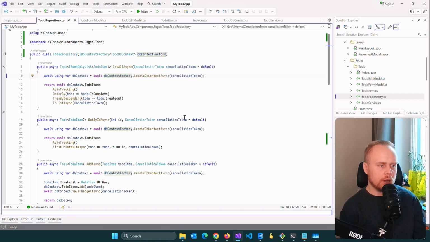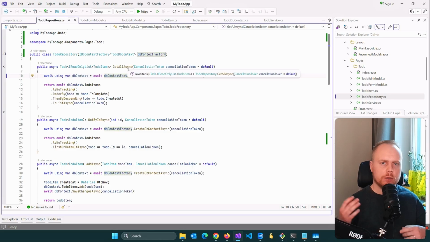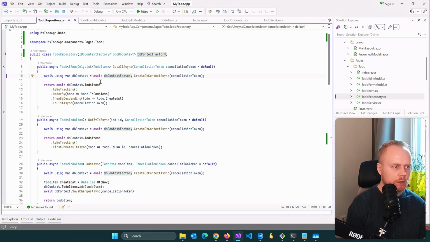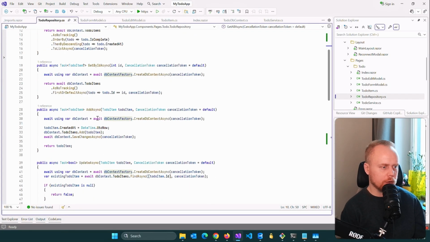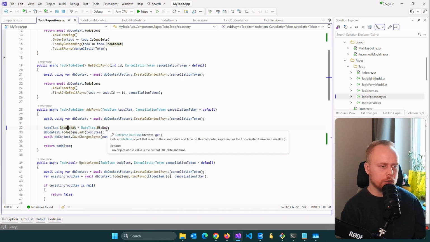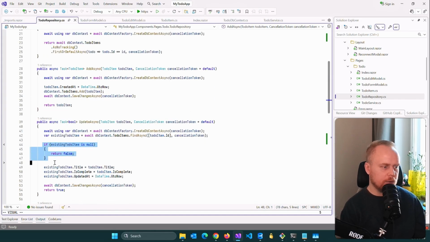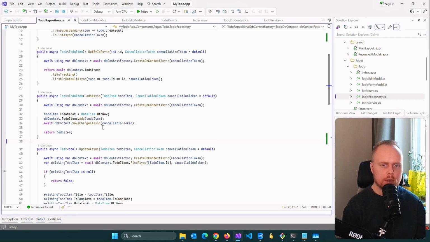But what often ends up happening is that you have the repository and you think, yeah, this will just be about the data, and here in the service it will be the business logic. But I think often it just blends together. Already here, it's a very simple app, but here in the repository we set the to-do item created date. So is that business logic that it's setting the date, or is this something else? And we have if statements, is this business logic or not? That it's checking something if it exists. So I think it just starts to become a question about definition.